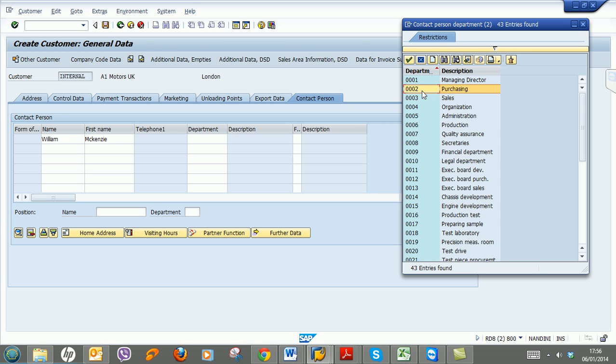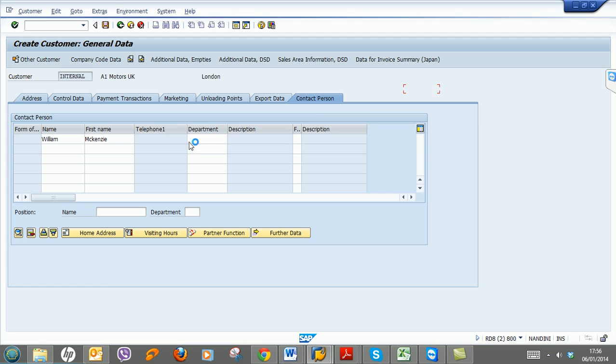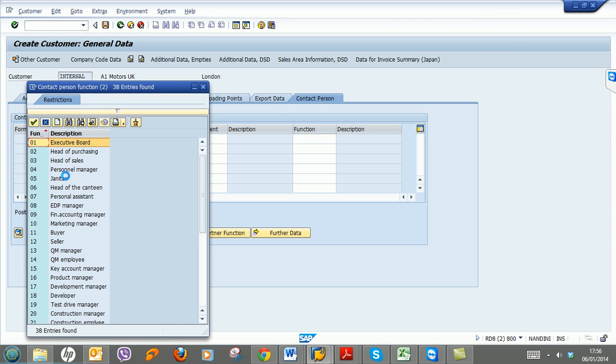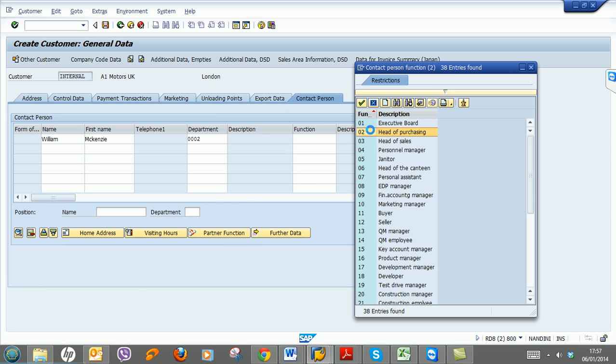Okay, do you agree with Santosh? Yes, that's good. The customer will be from the purchasing side, and the function will be head of purchasing, or you can give the function personal manager, whatever you like. So choose head of purchasing.